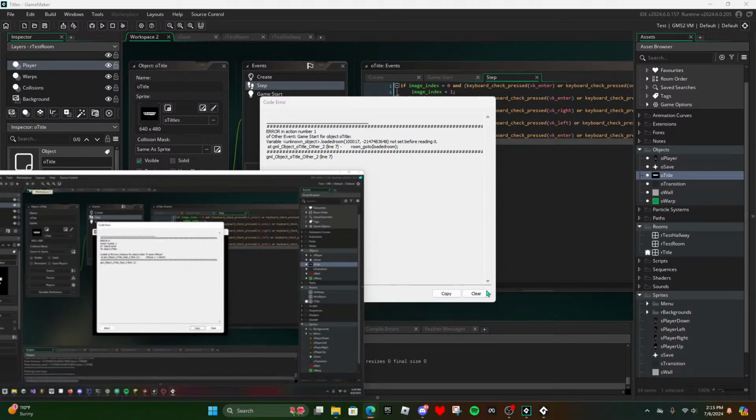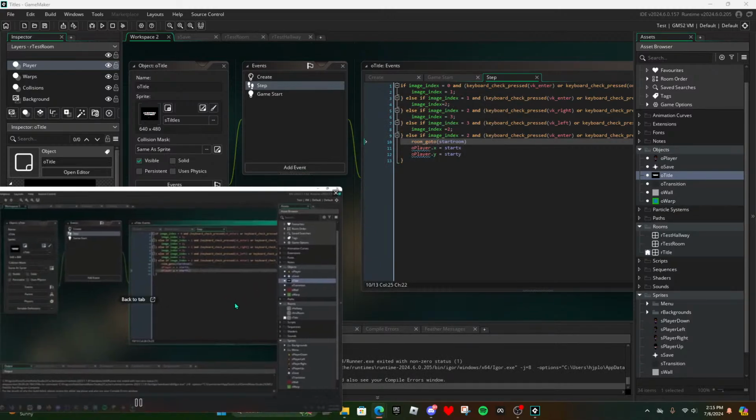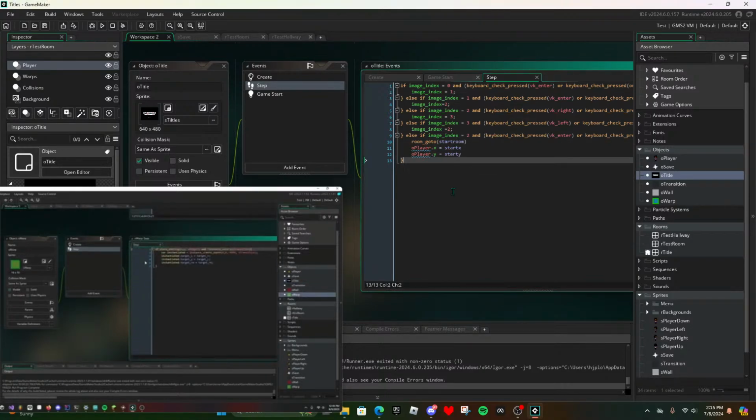What happened? I see why. So, we're setting a player's X and Y coordinates that don't actually exist yet. Remember when we did O warp and created a new object, the transition object? We're basically gonna do the same exact thing, except with Frisk.